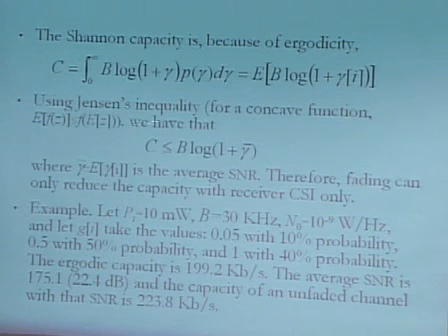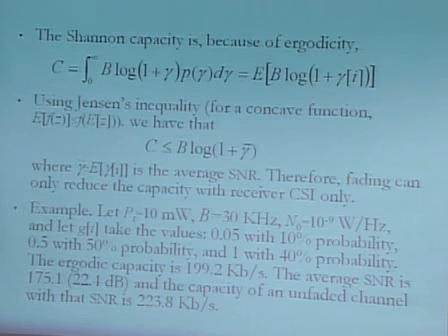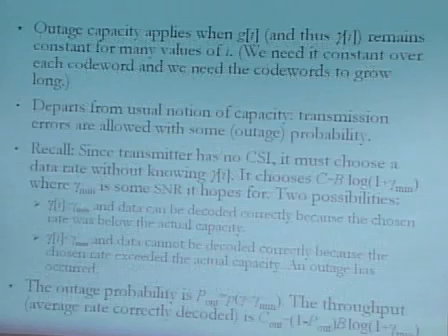We saw that using Jensen's inequality, one can prove that this capacity is always smaller or equal than the capacity of some fictitious equivalent channel that had no fading but the same average gamma. Okay, so the point of this is to notice that fading essentially can only reduce the capacity with respect to a channel that has no fading but the same power. And this is true when the receiver has CSI, but the transmitter does not. Okay, so essentially the idea is that the worse the fading, the more the reduction in capacity. We went through an example here, which we're not going to repeat now.